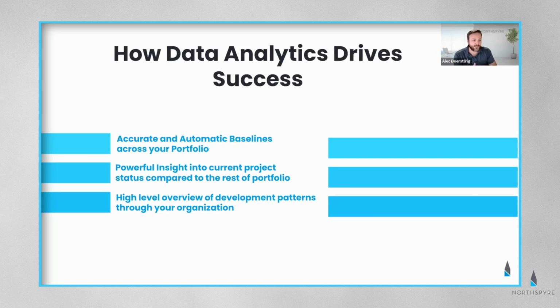Two, it gives you powerful insight into current project status compared to where everything is, something I just mentioned a second ago, but you can always see any individual project there as part of our new Portfolio Analytics Plus suite. And three, it just gives you a high-level overview of patterns that are developing across your organization. You notice that a certain cost category is always a little bit overrun, but you can't necessarily put your finger on why. We can highlight pretty quickly exactly what that reason is.